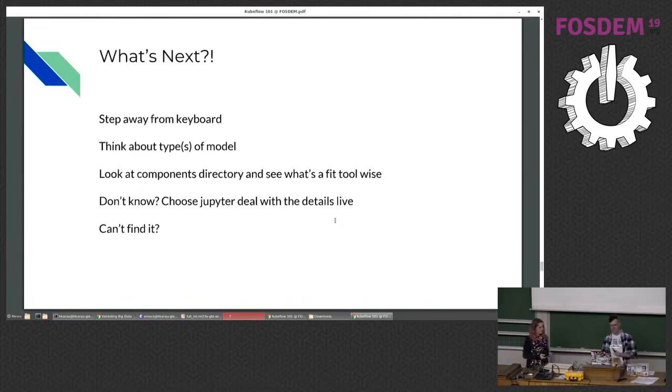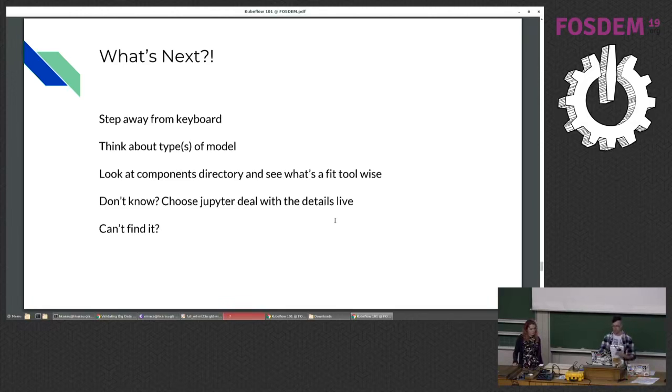So what's next? The first thing you want to do is reconsider how badly you want to keep your job, and by putting developmental products into production. But let's say that you decided after a while that you really don't care about your job that much and you're willing to roll some dice. Then think about the types of models you want to use. Look at the components directory, and there are new components coming online all the time. Thus why everything's failing the CI build. When you have a very actively developed project, that is a problem you run into.